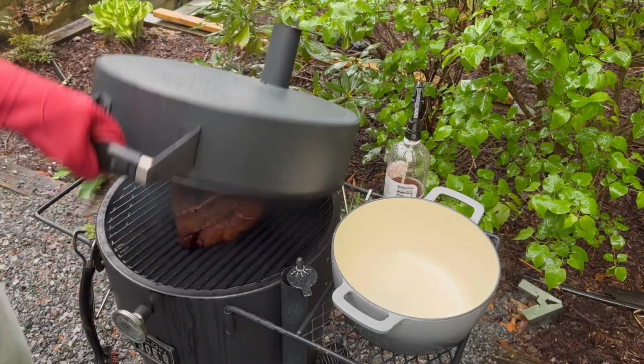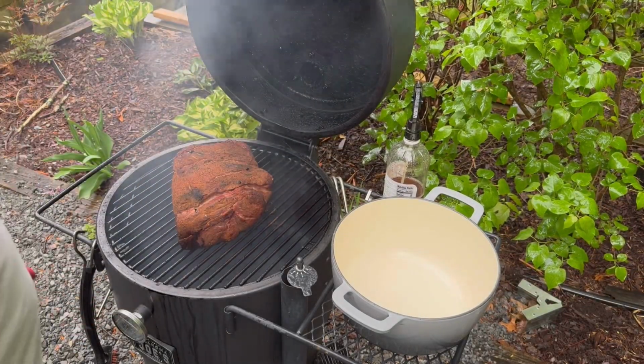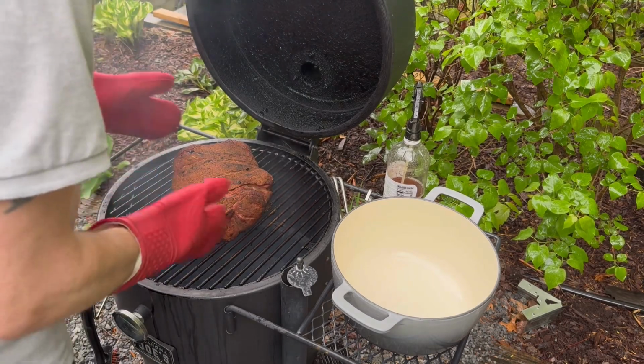There she is, what you all been waiting for. It's that Dutch oven. What is this man doing? Making barbecue in a Dutch oven?